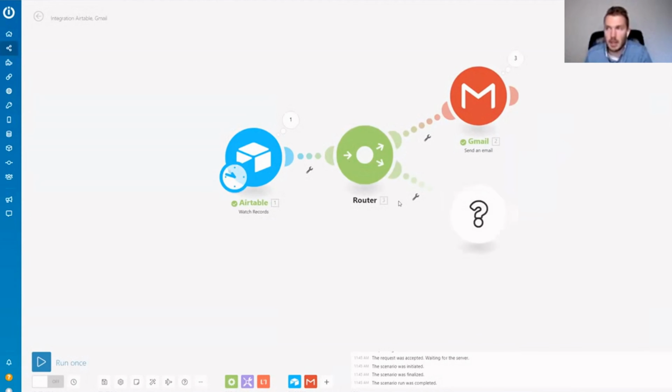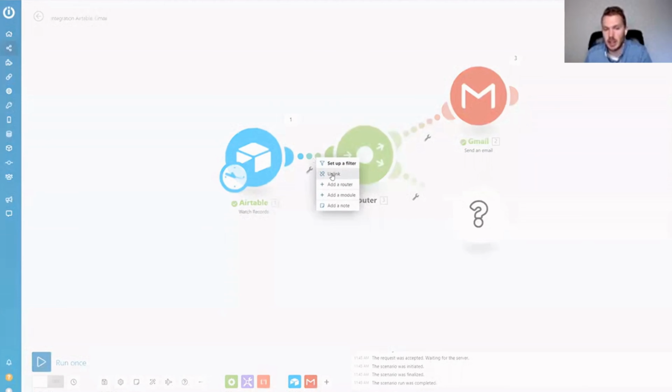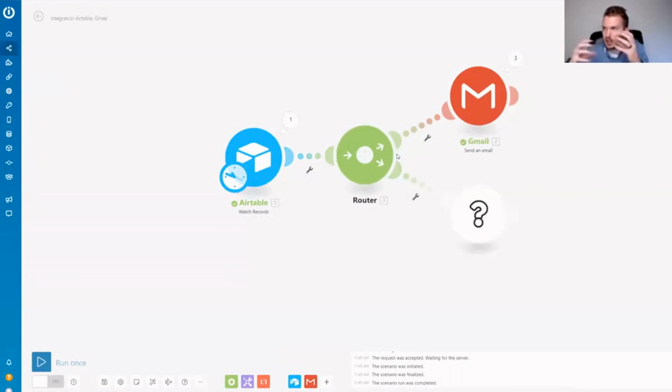So this can be kind of finicky as you're dragging them around. Sometimes it will connect in ways that you don't want it to actually connect. If you have a bunch of white nodes here that you don't want, you can right click them and say delete the module. If it made a connection that you didn't want, you can always right click the connection and say unlink, but sometimes dragging and it kind of guessing how you want to do it isn't always right. And so you have to manually change stuff.